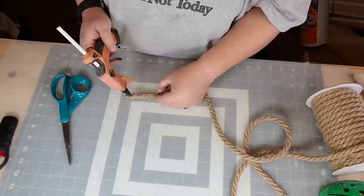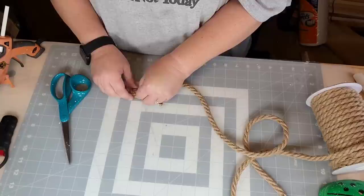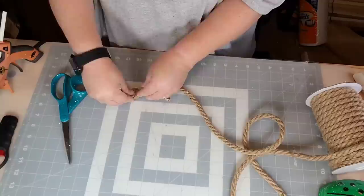Whatever, y'all. See, it already starts as soon as I start talking. And I'm going to put a little dab of hot glue on it, and I'm going to bend it. I'm not trying to make a circle. I'm trying to make more like an oval shape. And I just keep hot gluing it.